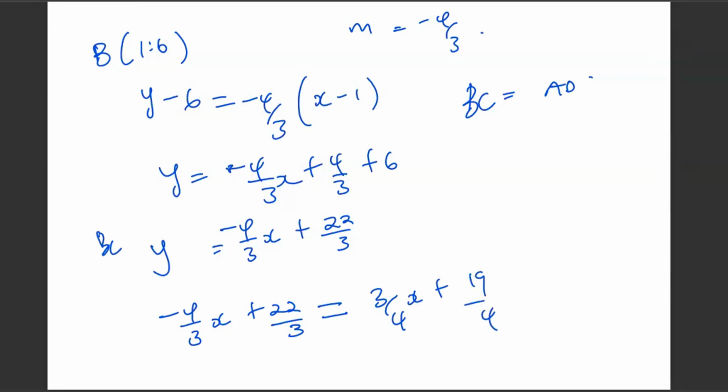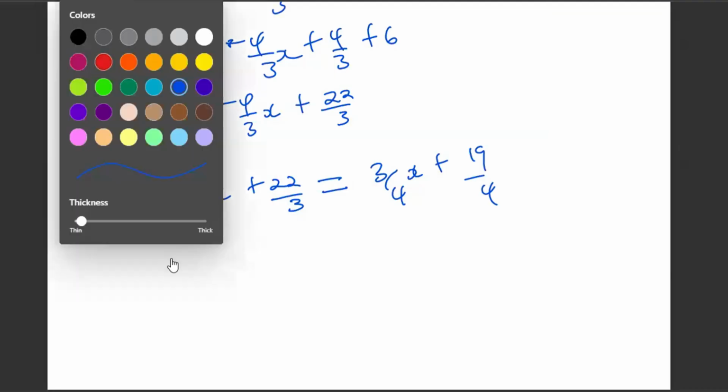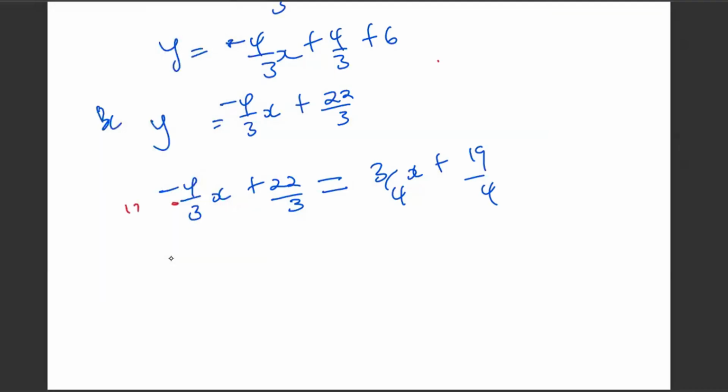So step number 1, I can multiply through by 12, meaning that I'll have a negative 12x. Nope, that's wrong. Okay, so if I multiply by 12 here, I'll have a 4, which means negative 16x. And then by 4, I'll have 88. By 12, I'll have 9x. And then what is 19 times 3?